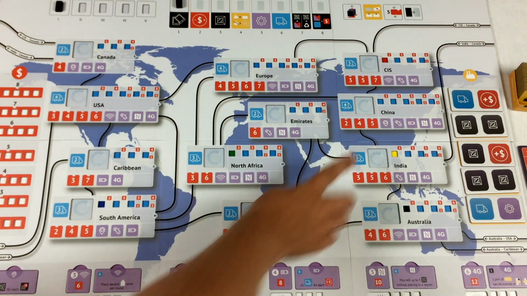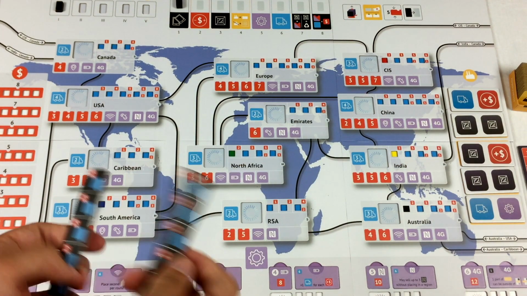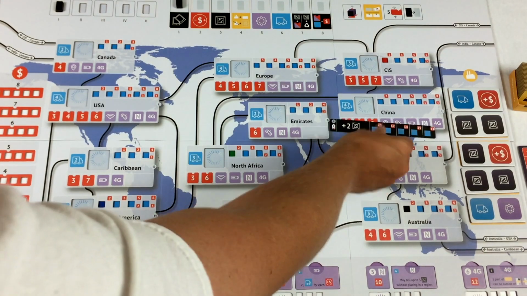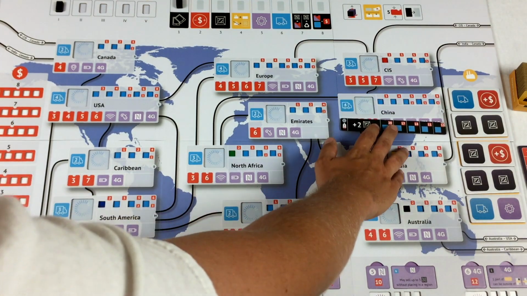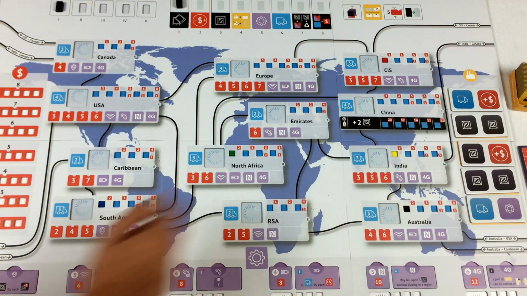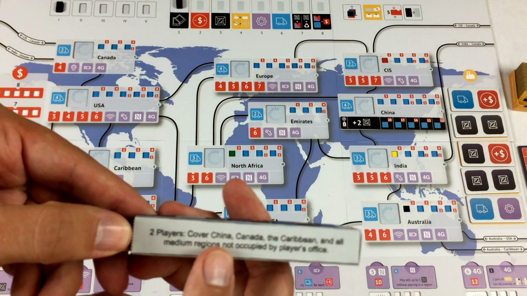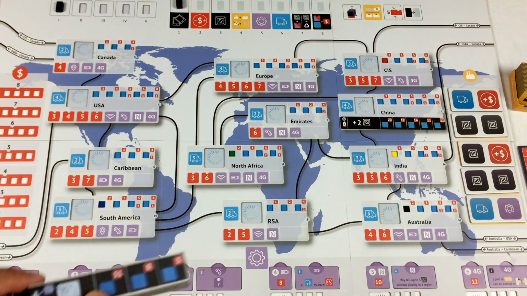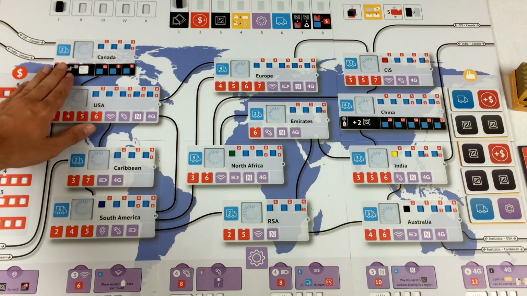So I'm looking here, and China is a large location. Now these are dual-sided and they have different special abilities, so I'm just going to pick one at random and we're going to put that one there. And it's tempting to cover the top part of this, but nope, you actually want to cover the bottom part just like that. So it was China, Canada, and the Caribbean. So Canada's small, so I'm just grabbing one of the small ones and we'll put it there.